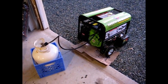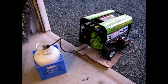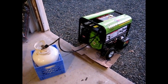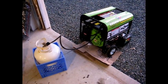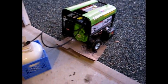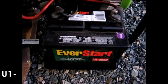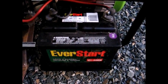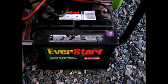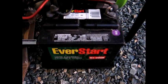So I went to Walmart and I looked, and the one that buddy gave me, it wasn't a full code, but it was a battery for a scooter. And I don't think that's going to work because I need a lawn and garden tractor battery. So I took a closer look, and they actually had one there that is almost the exact size. It's an Everstart U1200N. It's the exact height, 7 inches high at the terminals, and it's maybe a 1/4 inch wider and a 1/4 inch deeper. So it's perfect, and it has 200 cranking amps, so that's perfect.